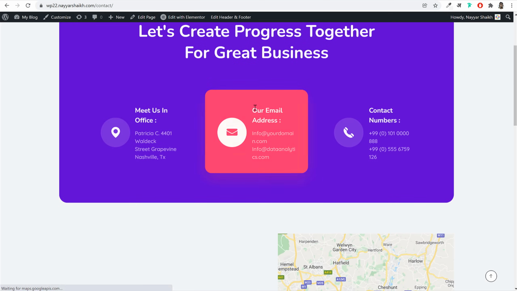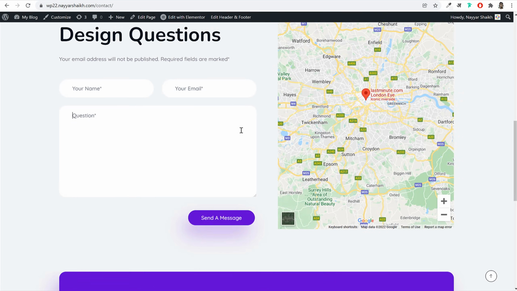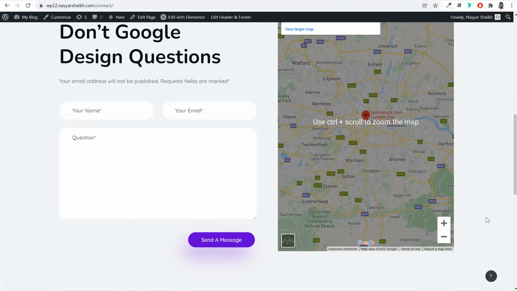Okay. Then we also have some other pages. We have the contact page. This is how your contact page will look. Okay, you can enter your address and all. Then we'll see how to create this beautiful form. And you can also integrate this map over here. Okay, now let's see some more things.